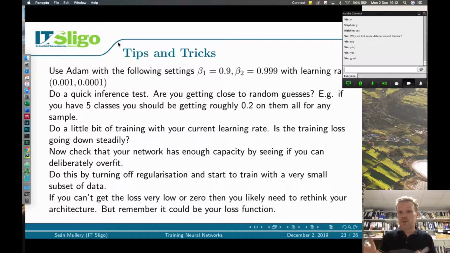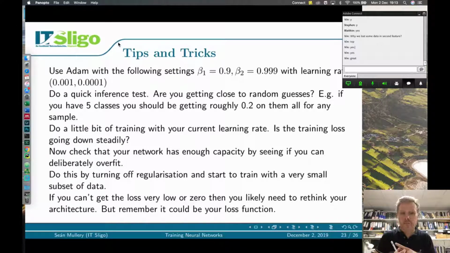Now, once you've done that and you know your network is big enough, you need to go back to scratch and start again. You don't use those weights. That's just to figure out before you get going too much. You might think that this takes up quite a bit of time, but actually, if you're learning on a very small set of images, then it can go through epoch after epoch very, very quickly.